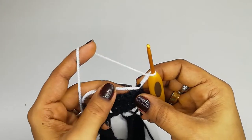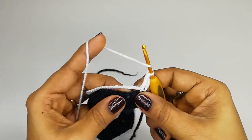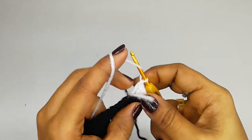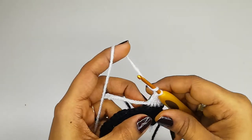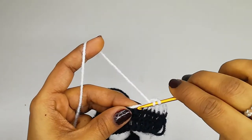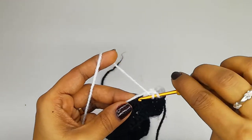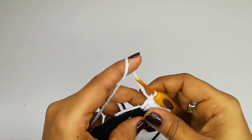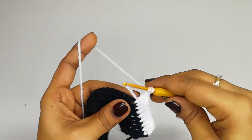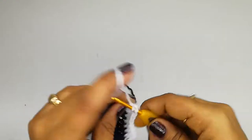And then chain 1, 2, 3, turn the project, we'll keep this white yarn across this and leave this black as it is down, then again yarn over, insert the hook into the next stitch, 1 double crochet, yarn over, into the third, 1 double crochet, 4, seven, and into the next 8. It will come in here, 8 double crochets, and then yarn over. Inside this chain we'll make one double crochet, one chain, yarn over, again into this one double crochet, then yarn over into the next stitch, one double crochet.